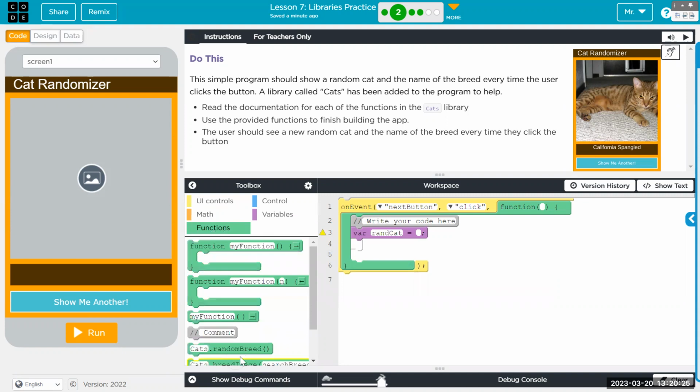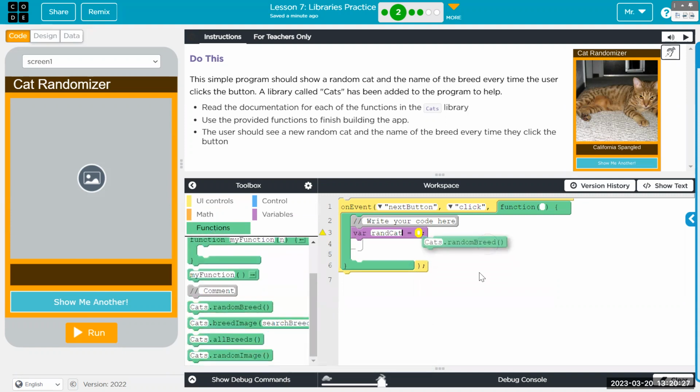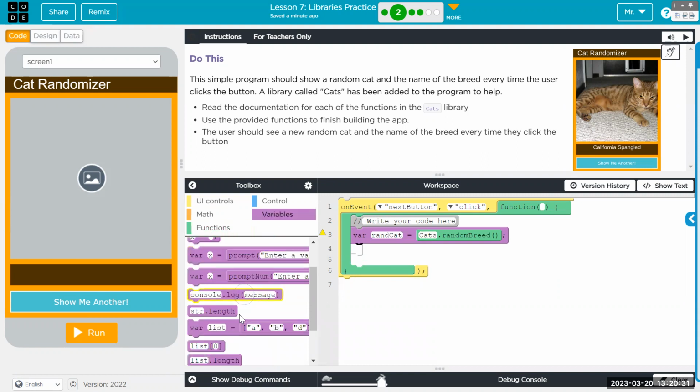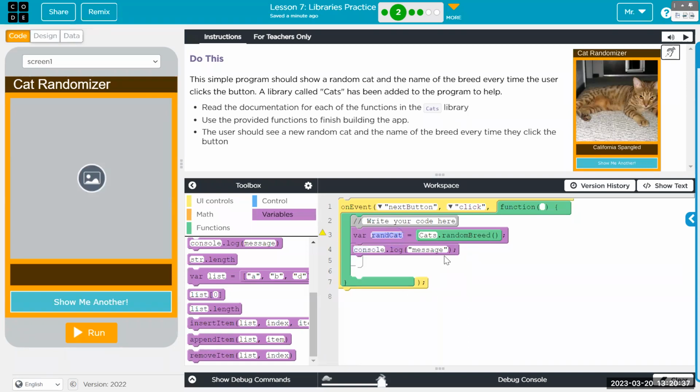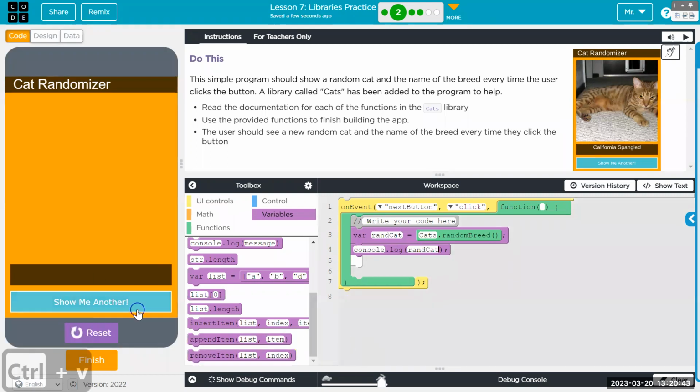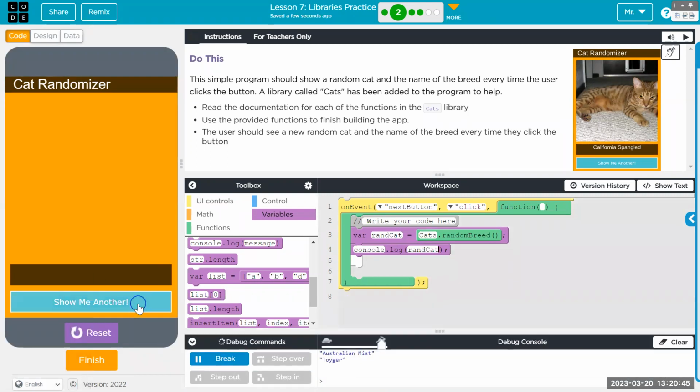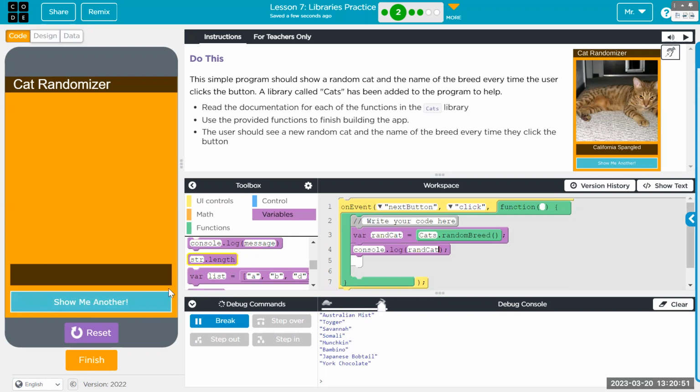And we'll call the return function random breed. And let's console log it just to make sure. Console log randcat, and see if we get a random cat. There we go. Okay, so it looks like we're getting random breed names in the debug console.